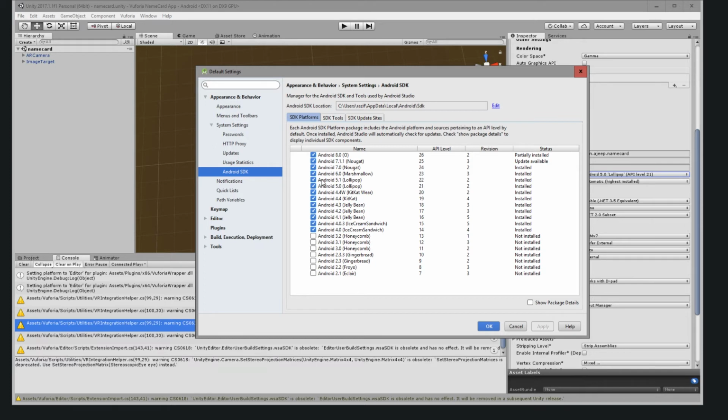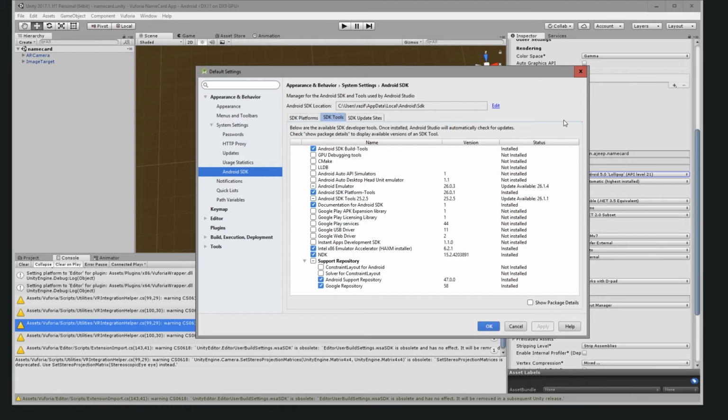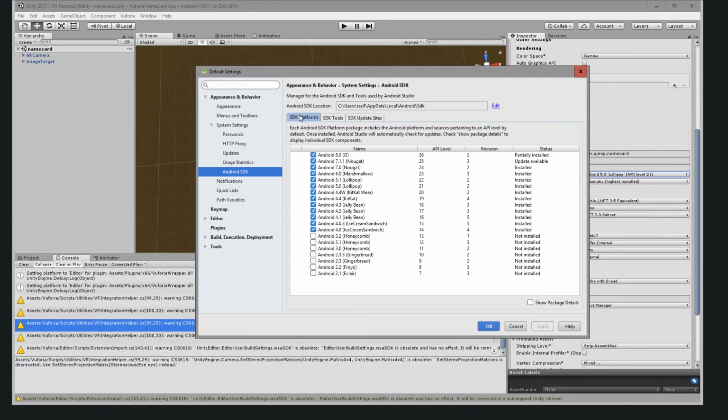But once you have made your selection, you want to click apply, and then it will install all the necessary files, right? And that's it. Under SDK, I think you don't need to do anything here. So I'll show you a file that you need to copy over to your folder. But as far as the installation is concerned, this is the one that you need to make sure it is downloaded. Right? Click apply. Once it's finished installing, just click OK and you're done.